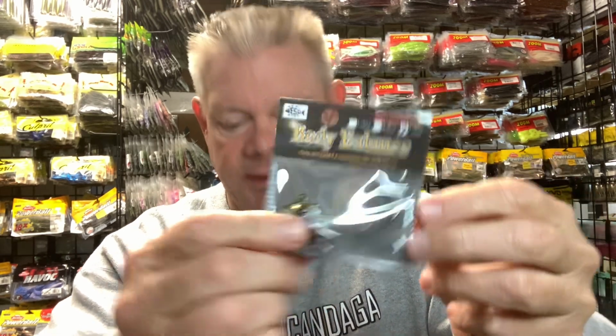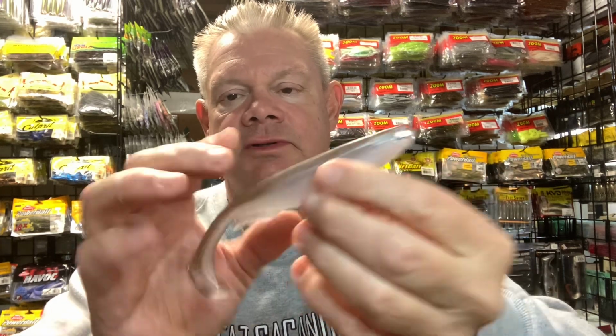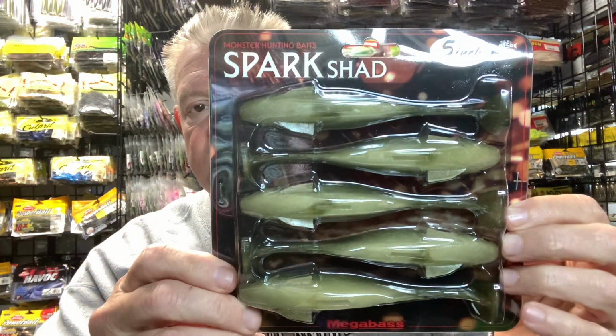And I did get, and I'll show you these, and I'll rig one up, these body balance swim bait heads to put on this, but this could definitely work with that underspin, just a regular jig head, swim bait head. But I did get those body balance jig heads for the 5-inch Spark Shad. But that's that real color. I also got that in the IU, the 5-inch Spark Shad. I'll show you what that looks like up close.